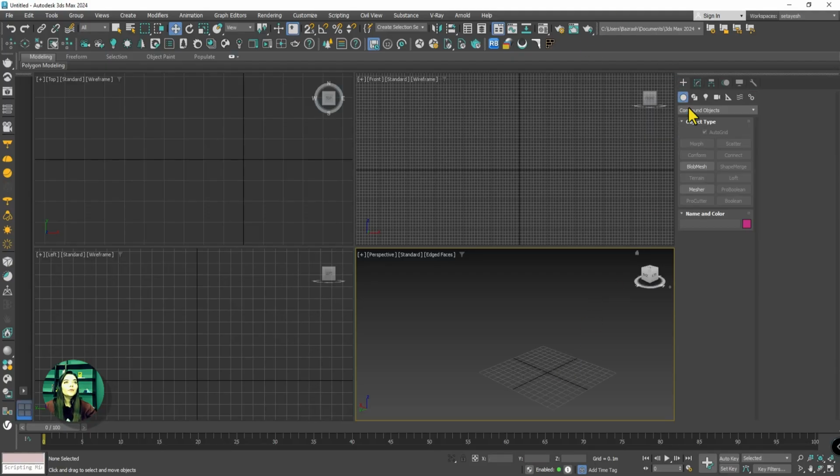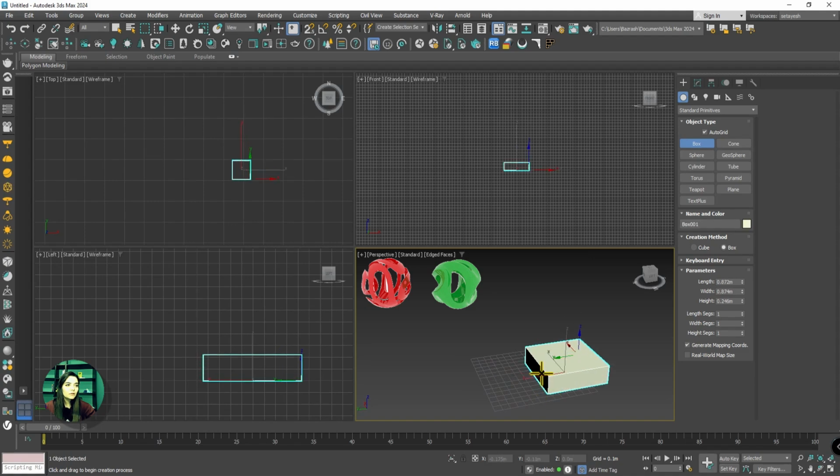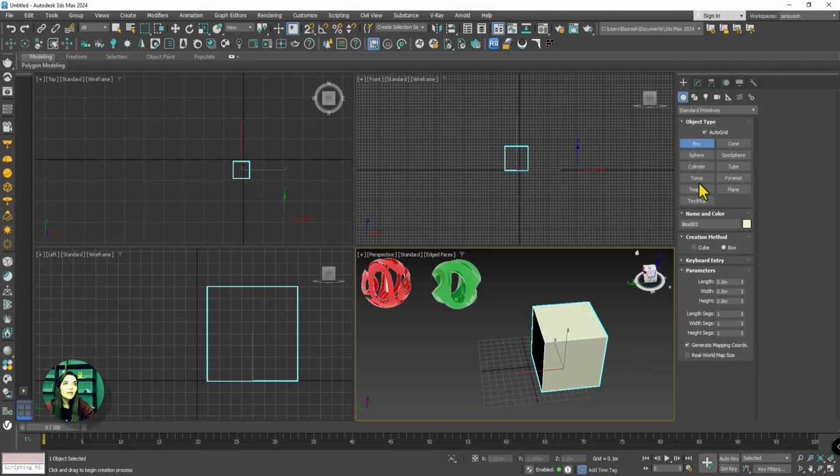And now I want to create two objects, and you can see how easy. I create a box and change. Okay, like this. Now hit auto create.